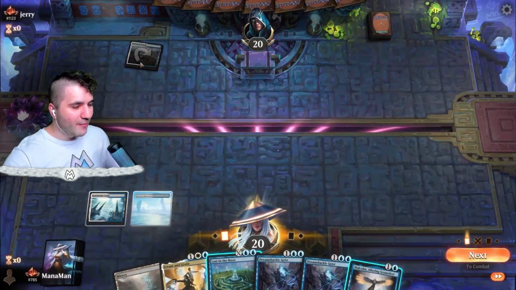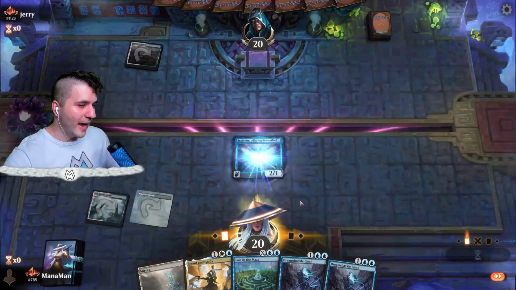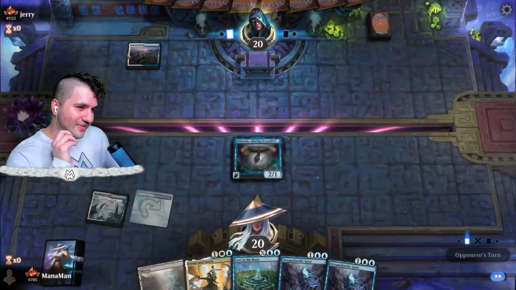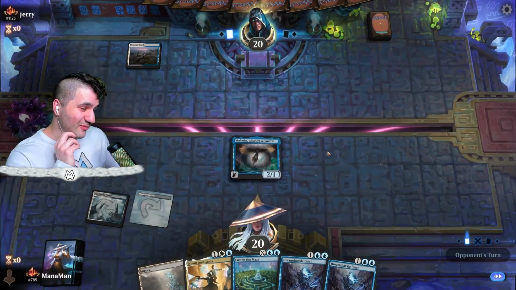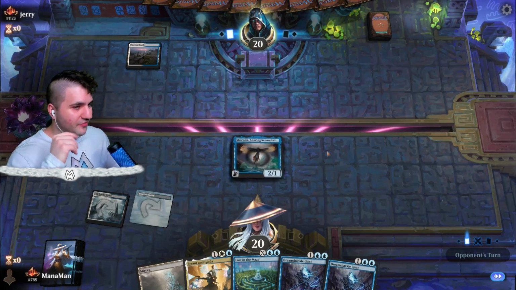Oh, there's the Malcolm. Malcolm makes our turn 2 play really good. And I'm going to go for it now, because I'm scared of counterspells. If I can just go for the Malcolm now, I don't have to worry about a counterspell. I think that's how we have to play it.